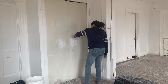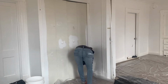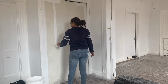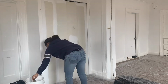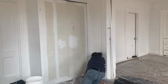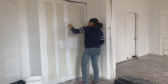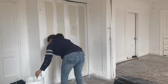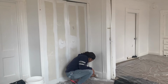But again, you may see me using the paint bucket instead of a smaller handheld bucket. We forgot the bucket in the previous house that we were working on, in the storage unit there. So we pretty much had to work with what we got. So don't do as I do, just do as I say. But at the end of the day, you do you, boo. You do what works for you. It's gonna come out the way that it comes out. It's gonna look great, so there's no right or wrong way to do it.